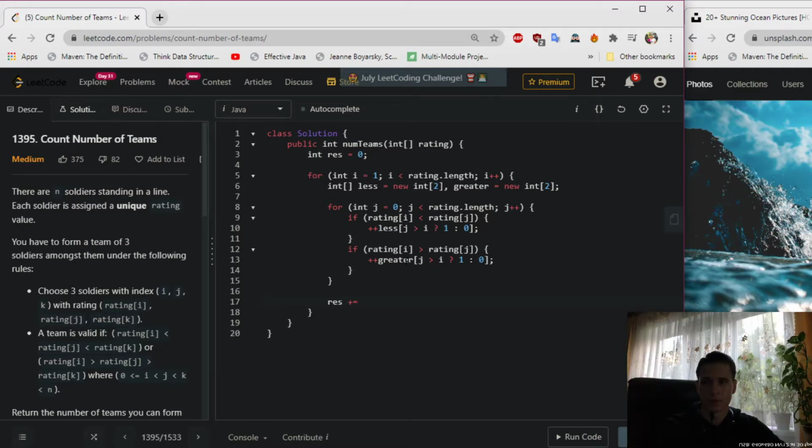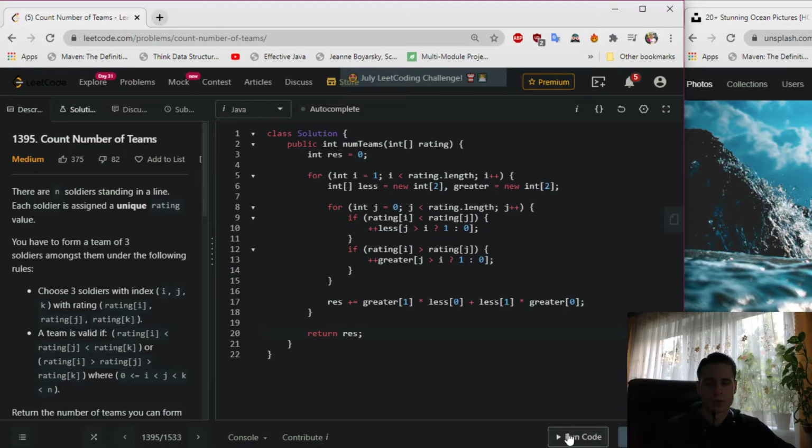We say, let's say greater at 0 multiplied by less at 1, plus greater at 1 multiplied by less at 0, plus less at 1 multiplied by greater at 0, and finally we return the result. That's it.